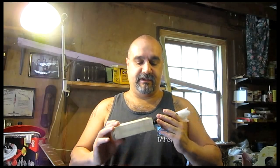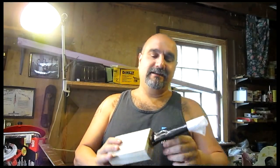All right, guys, well, here it is the next day. The handle has been fully affixed onto here. I did some polishing on the copper at the top right here. Nothing fancy. I really don't want this to be shiny and pretty, new looking and all that kind of stuff. I want it kind of rough looking.